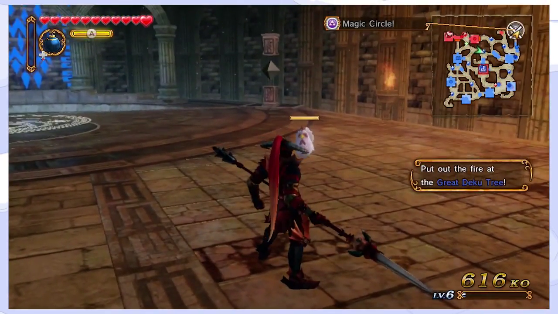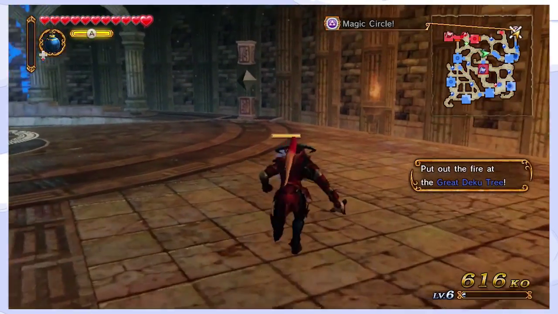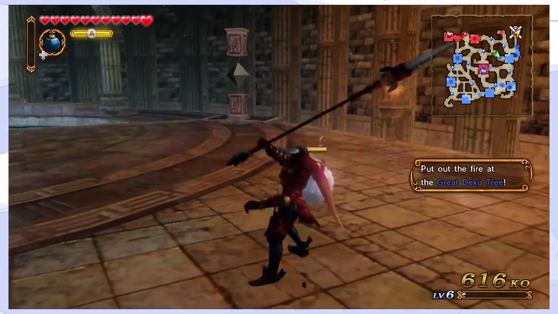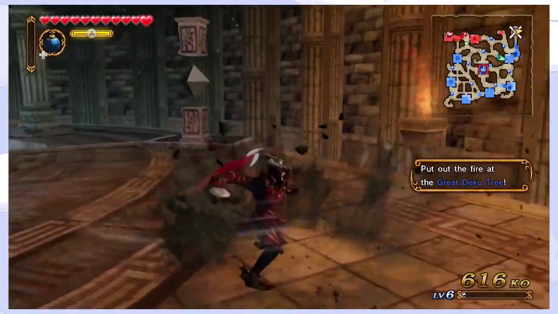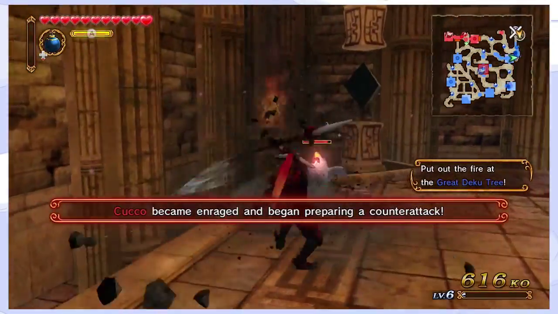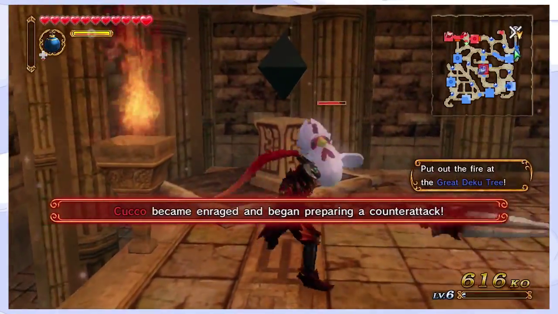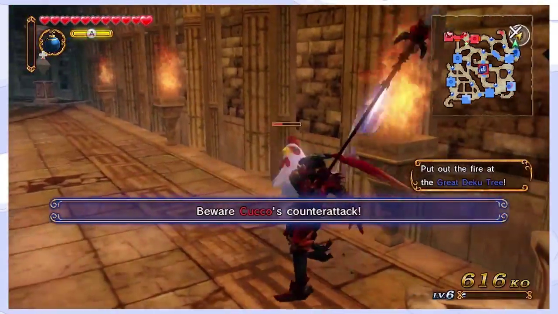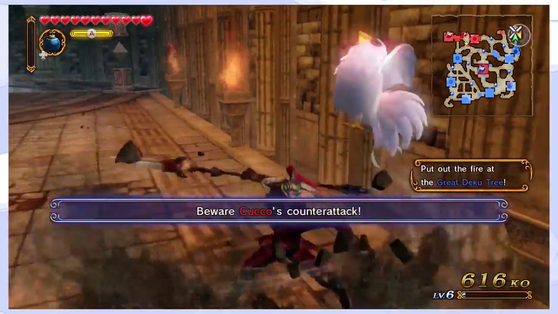My age-old enemy, the chicken. Oh, don't do it. I'm doing it. Do it. Okay, do it. They're gonna do exactly what you think they're gonna do. Damn right they are. And this level's gonna get a lot harder. Cucco became enraged and is preparing for a counterattack. Damn right he is. Beware of the Cuckoo's counterattack.